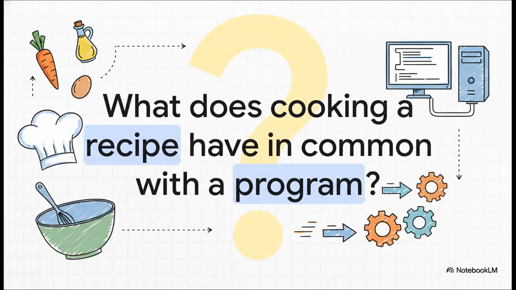Okay, so stick with me here. What on earth does cooking a meal have to do with running a computer program? I know, it sounds kind of random, right? But the answer is pretty much everything. And getting that connection is the secret sauce to making our computers unbelievably fast.